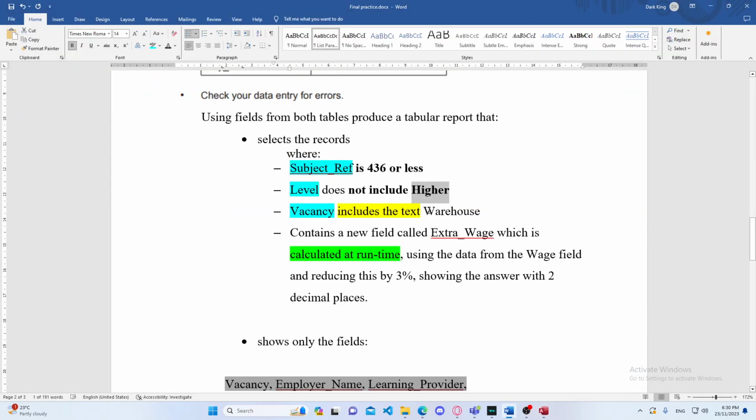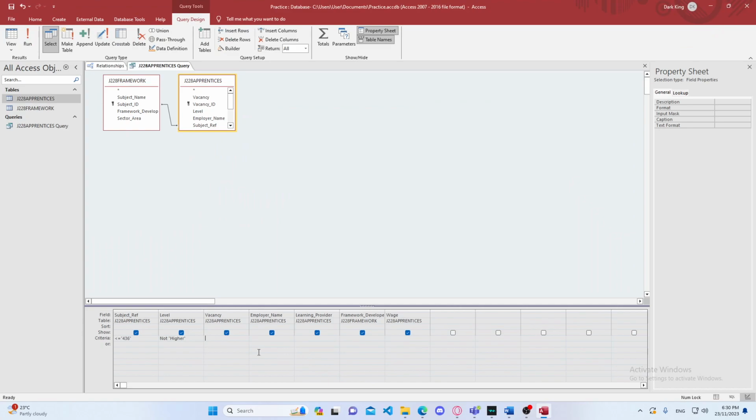And the vacancy, include the text warehouse, so it means the text included under the vacancy. If I see any line has warehouse alone or inside a paragraph or inside a sentence, I will choose it. So I will write the criteria like this.